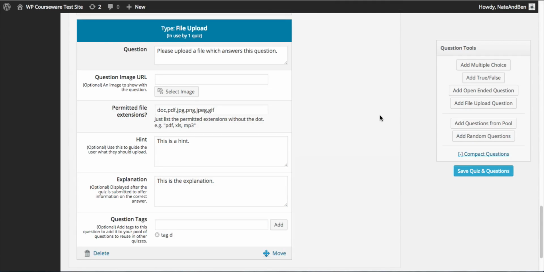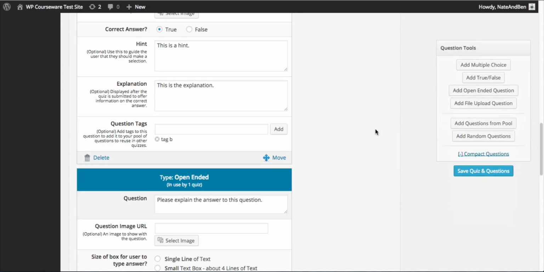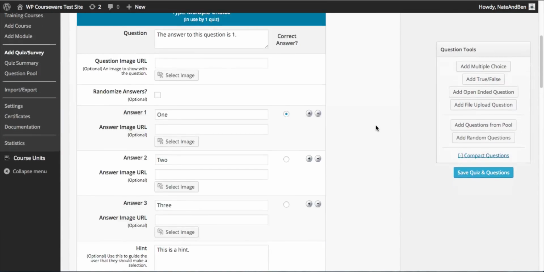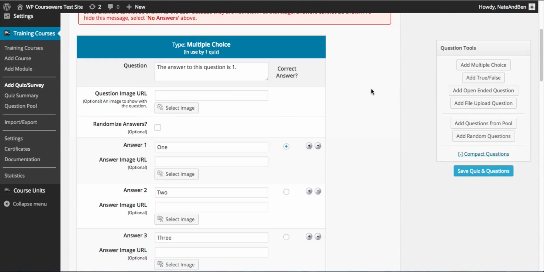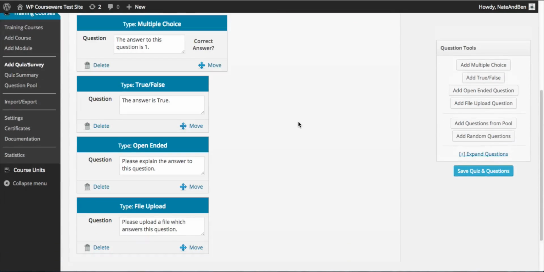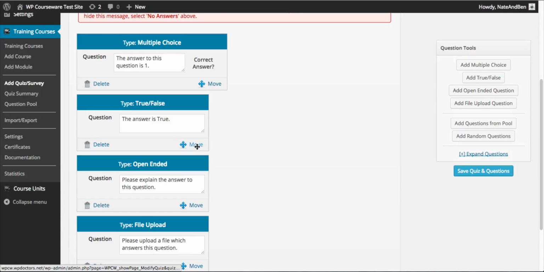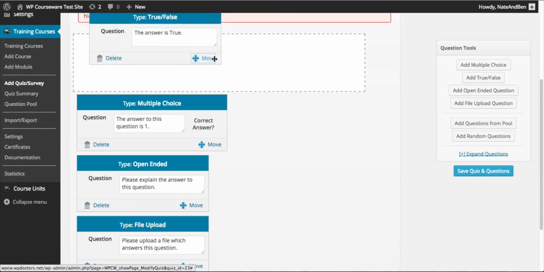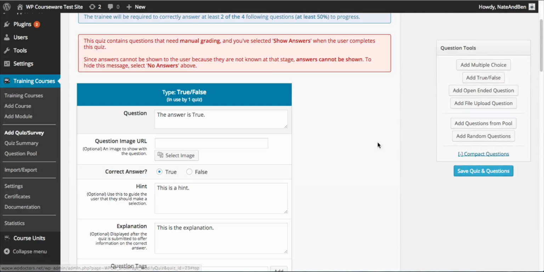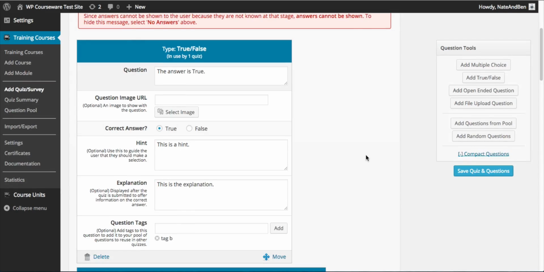So before we move on, we can see we have 4 questions within our quiz, and this is becoming a little cumbersome to scroll through everything. We can't quite get a good feel for the questions which are placed within our quiz, so I just want to let you know we now have the ability to compact the questions. If we go over to the right-hand side of our screen here, we can simply click that option, and now we just see the question itself without all of the other options. So that's really helpful if you need to move these questions around, say drag and drop them, or reorder, delete them. You can select that option, do what you need to do, and then expand them again so that you can see the details if you need to.